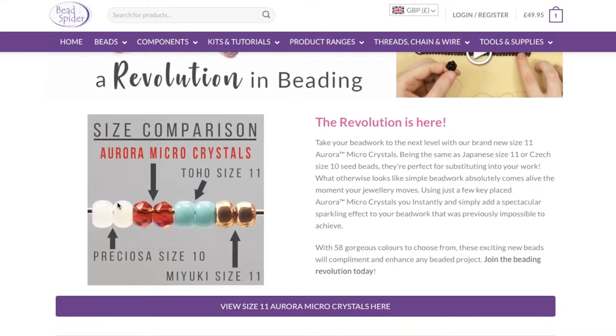See, look, there's the size 11 microcrystals. There is a Czech-made Preciosa size 10 bead. And then these two here are Japanese size 11s. If you've never seen the size comparison chart before, look, they're all pretty much the same size. The only difference is that the Miyuki beads are a little bit thinner from hole to hole. The Preciosa are sort of in the middle, and then the Toho are the widest. The microcrystals are somewhere really close to a Miyuki. So yeah, those are those different things.